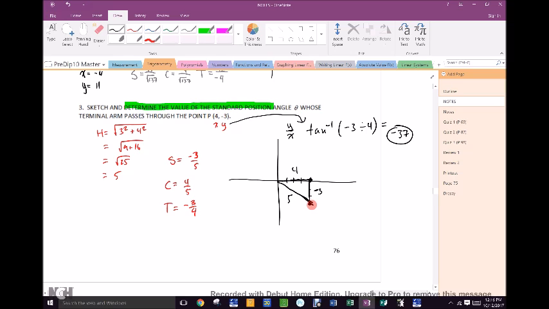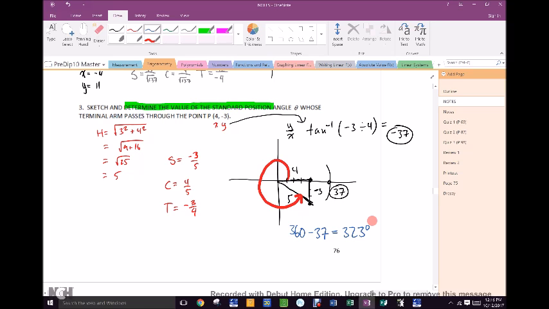So it had to be in the fourth quadrant, which means the -37 must be where? I start counting here. Is it that way or that way? That way. So this is my 37. But that's not my theta, is it? Because how do we count theta? The right way, around that way. So what do I do to find this value? Take 37 away from 360, which is 323.